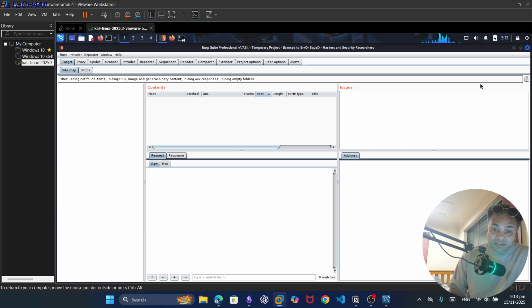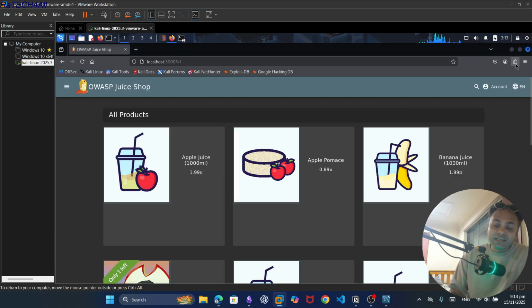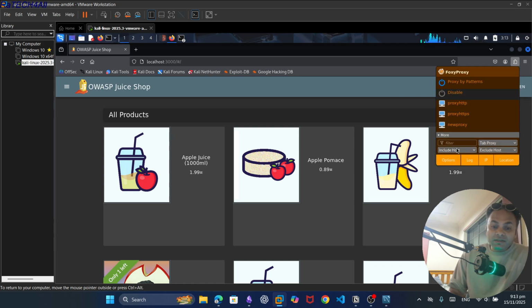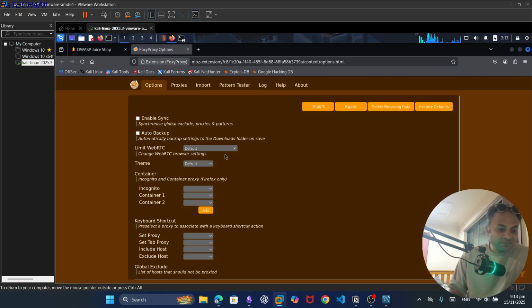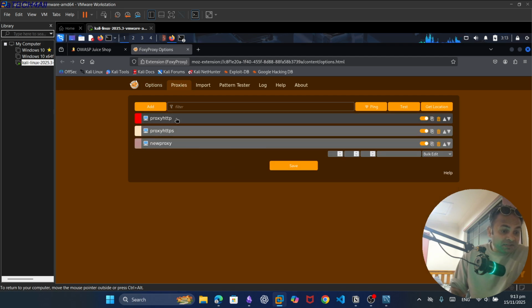To do that, once you install your Burpsuite, you need to have the proxy server setting. You need to save this one, and you'll have an option here, and then you'll go to your proxy, and you'll give any name here.